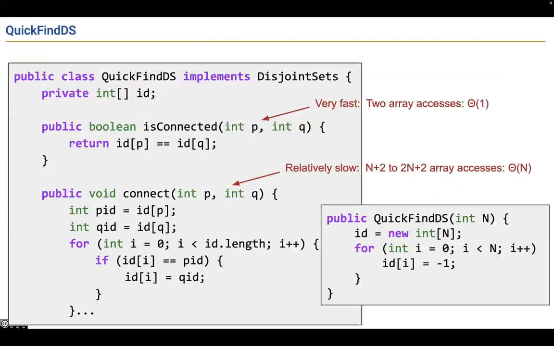So this idea, I call it quick find disjoint sets. Why do I call it quick find? Because finding if two things are connected is quick. All I have to do is look for two things in the array and check if they're equal, part of the same team, yes or no. Super quick, theta of 1. However, if I want to connect two things, I have to start at the 0th item and go all the way through the array, and anytime I see a 4, I have to change it to a 5, or whichever teams I am connecting. So I call this quick find because is connected is very, very fast, connect is kind of slow.